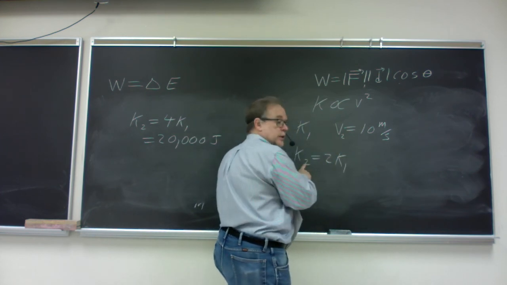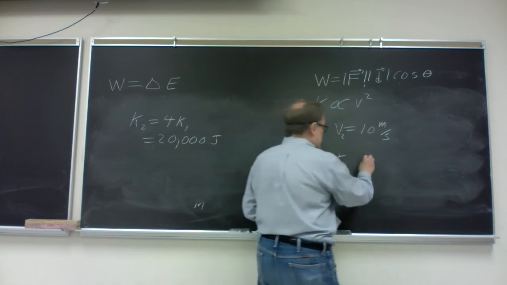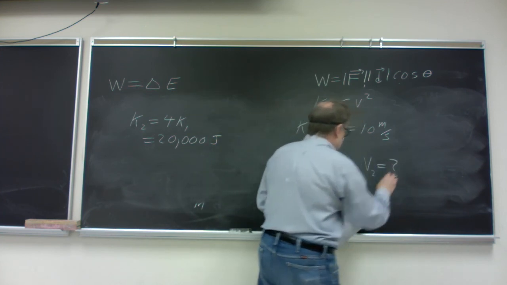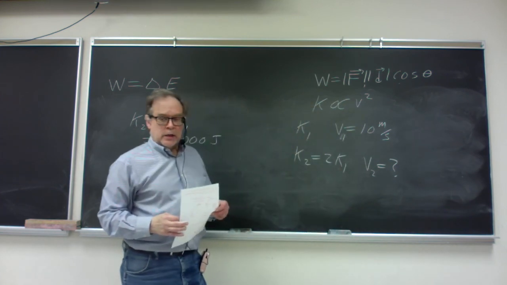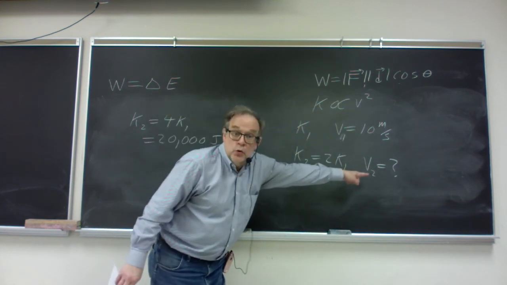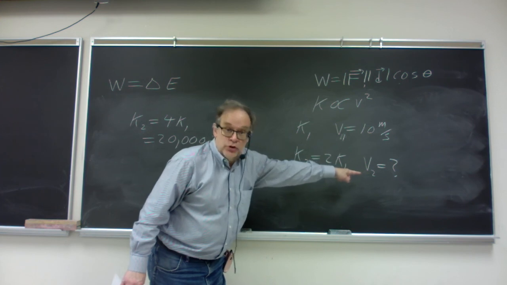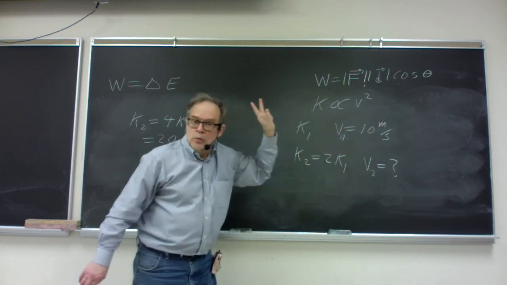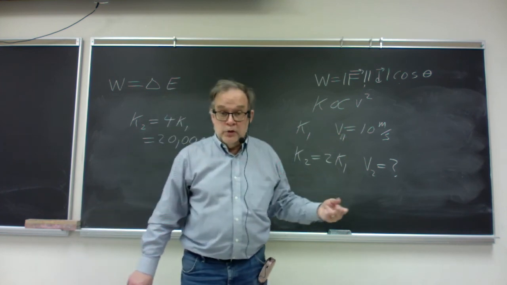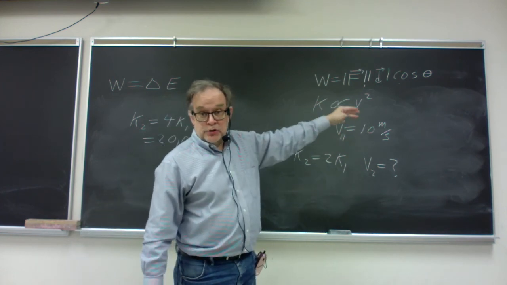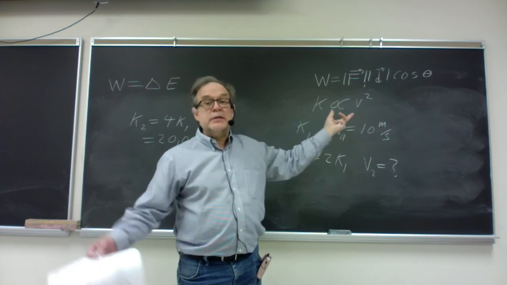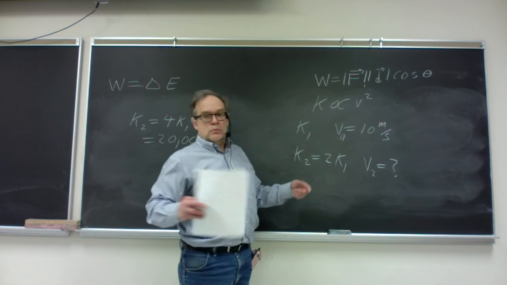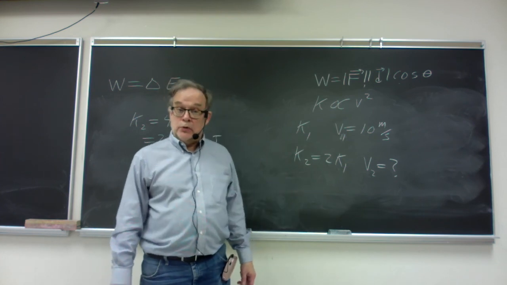So when the new kinetic energy is twice the old kinetic energy, sorry, that's original velocity. So when kinetic energy has doubled, what is the new higher speed? And don't jump to the conclusion and say that it's just twice the old speed. No, no, no. That would be true if kinetic energy were proportional to velocity itself, but it's not proportional to velocity itself. Go back and stop, slow down, use what you know.